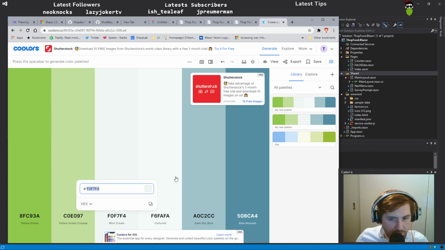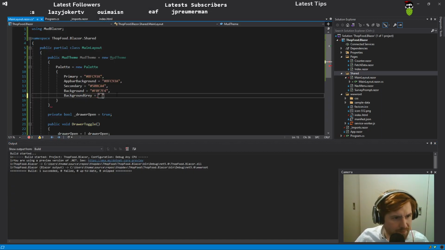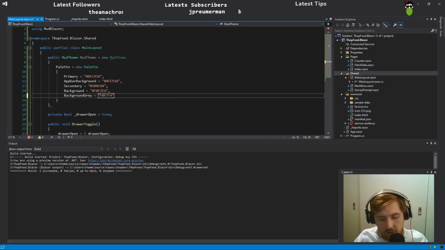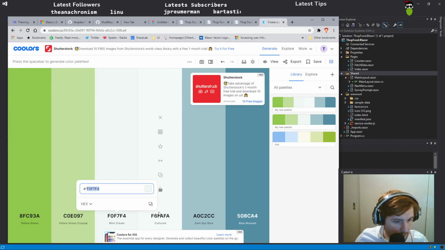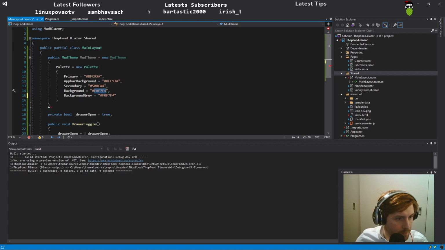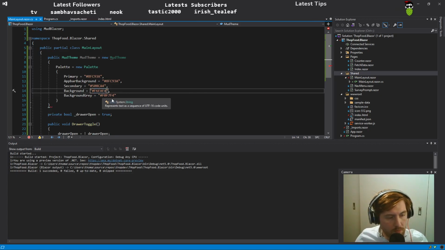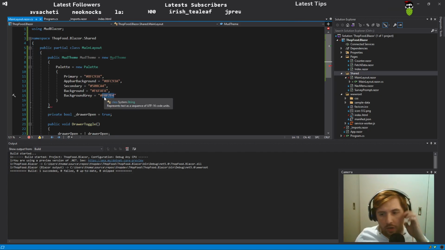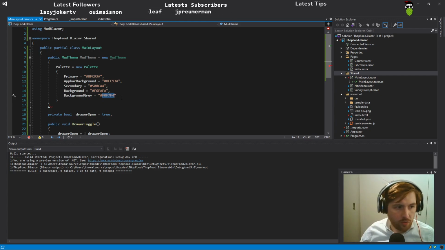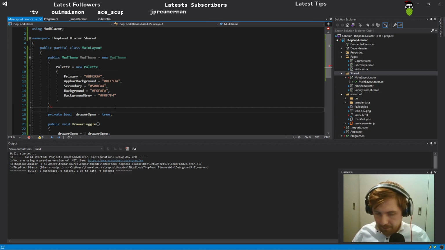And copy this one for the, yeah, this should be the gray one, not with the dollar sign, with this one, and this should be this one, the white. So this one is for like cards, so it doesn't really have a background, but there's a small difference in color.